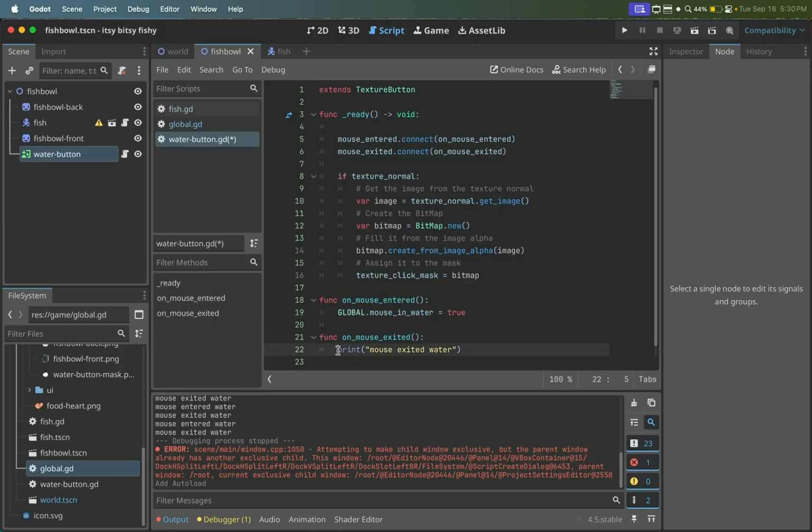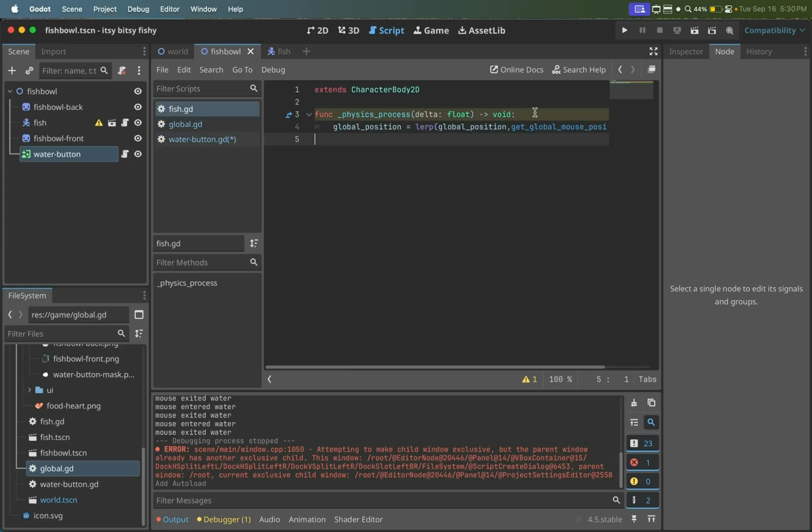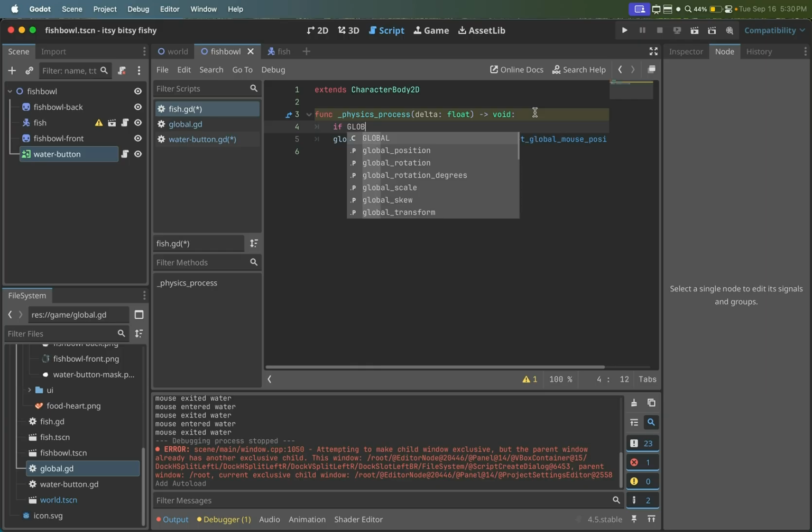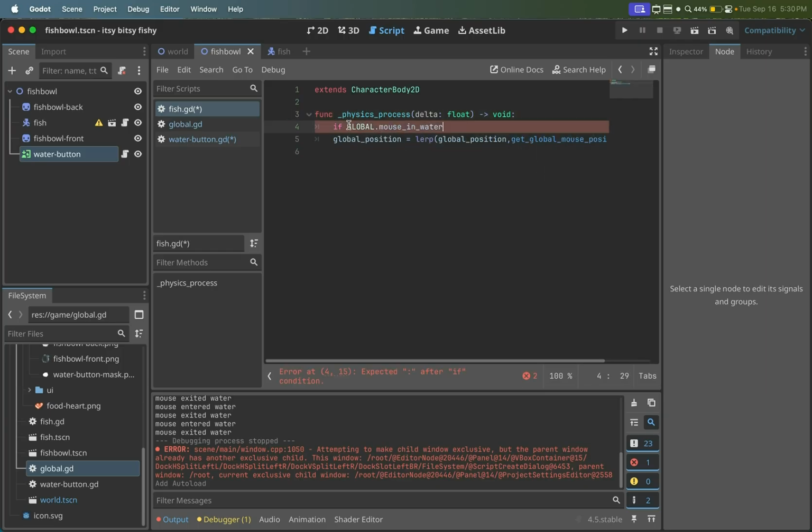And when the mouse exits the water, we'll set global mouse in water to false. And then let's go back to the fish script, and let's say if global mouse in water, meaning if global mouse in water is true, then it'll change the global position. And make sure to put a tab here.